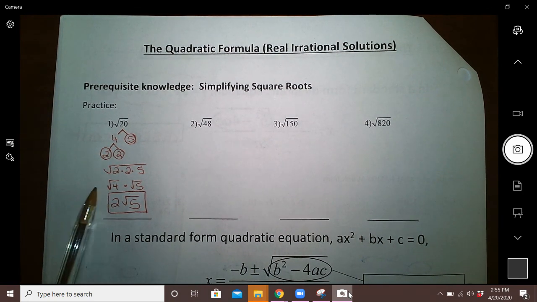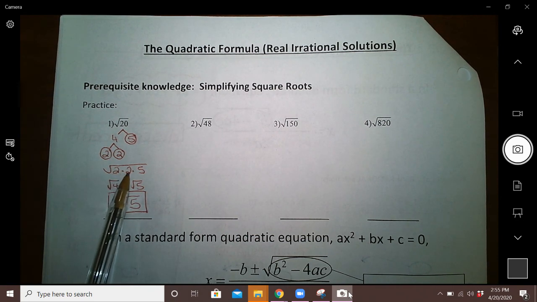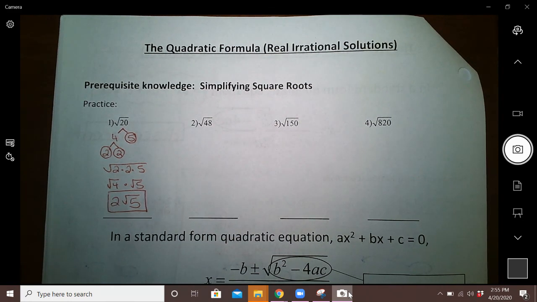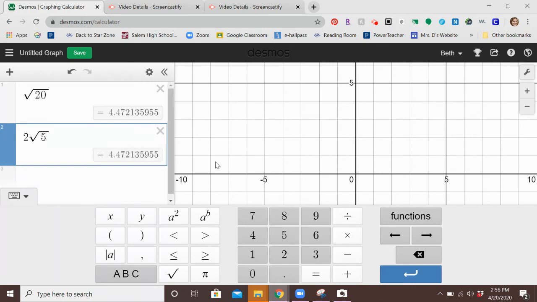A lot of us got to the place where we did not write this step; we saw that there was a pair of twos and we wrote it out front. Let's do a second example. Oh, by the way, before I continue, you can take your work here and check it with decimals. If I type in 2 times the square root of 5, I should get the exact same decimal that I got when I typed in the square root of 20. That's how I know I did my rationalization correctly.